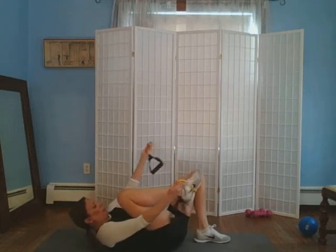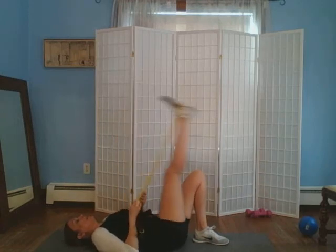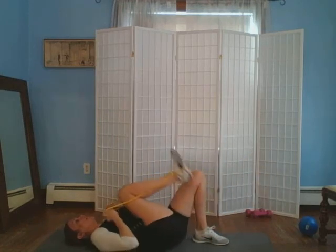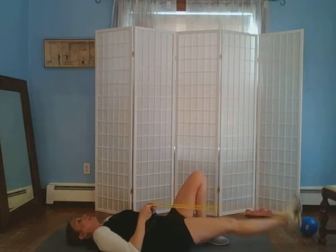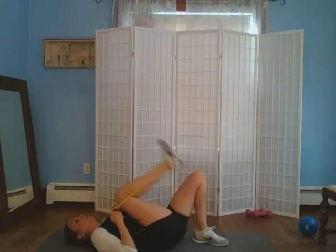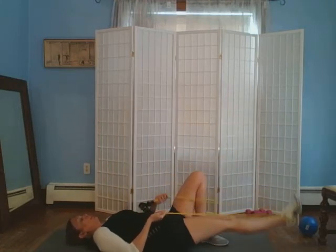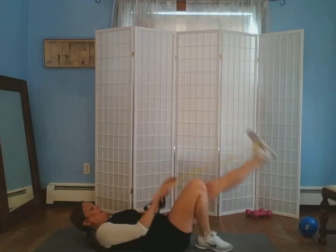I know. So I'm going to put it on my foot again. So it's here. Same thing, but I'm going to bend my leg and I'm going to straighten it and lower it. We'll do five each side. Just give a good tug on that band. Four, three, two, one. Good. Switch. Remember, bring that leg toward you.